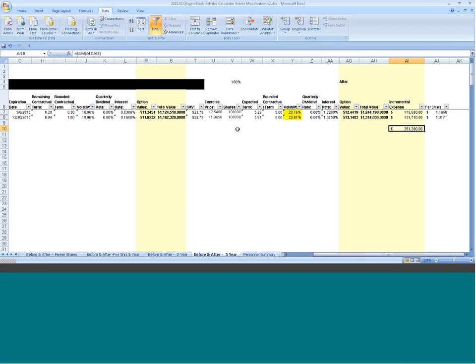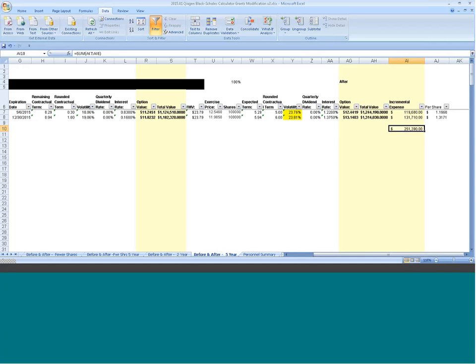We used to see this a lot with the option exchanges a few years ago. You'd give them a new price, a lower price, but you'd also give them fewer shares. And they had to agree to it because you were giving them sort of an investment decision, so it wasn't a unilateral decision. It was something the participant had to agree to.